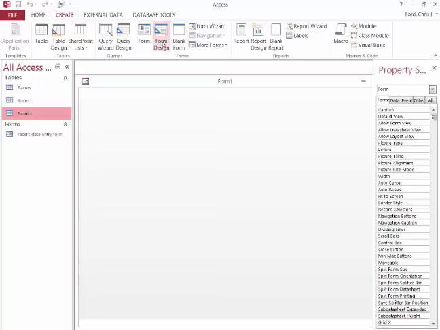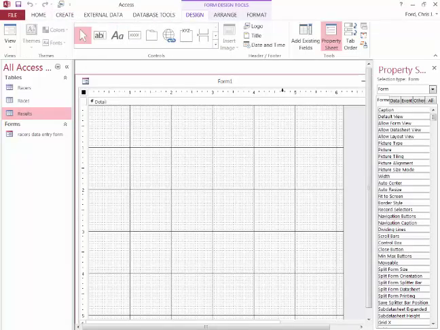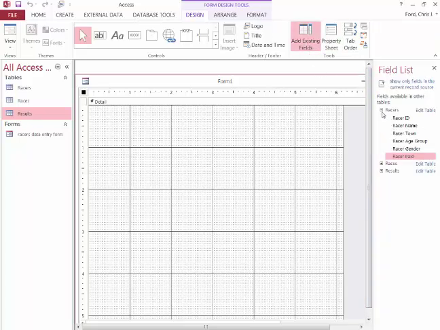Create form design. This one is going to be based on the results table. So I'm going to go back, add existing fields. I can close my racers table up. I go to results table. I'm not going to spend as much time making this one pretty, meaning ultimately I would add a nice label, I would add the picture, I would have these things all looking very similar to each other, but I just want to focus on the more challenging parts, which are when to use the combo boxes. In this particular table, I've got two foreign keys.